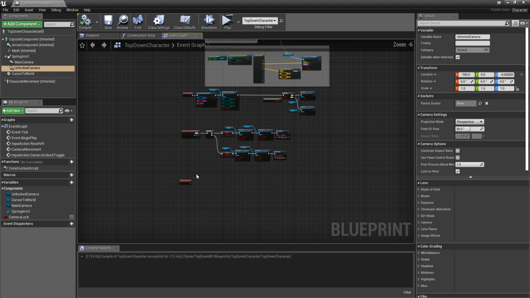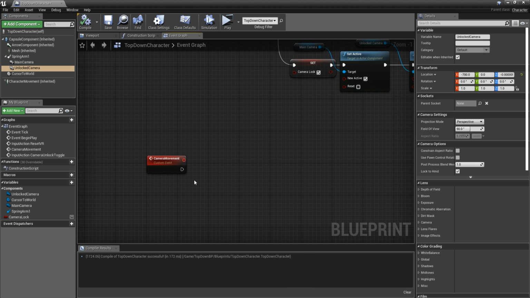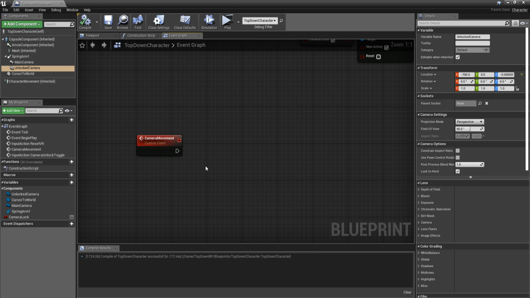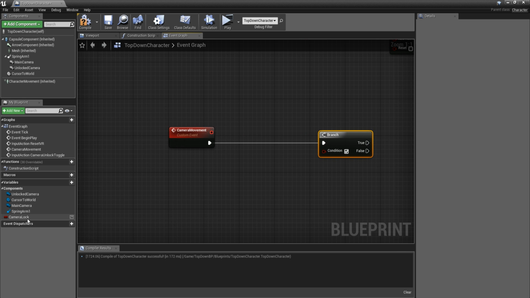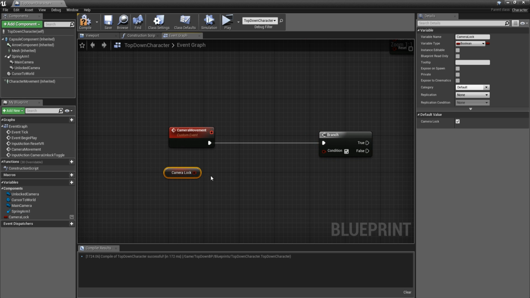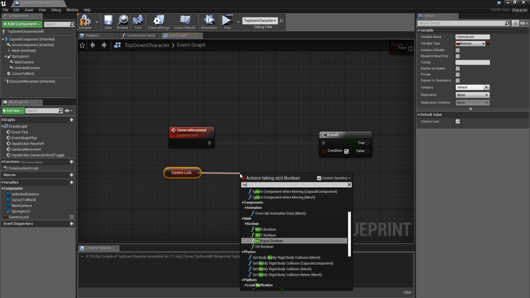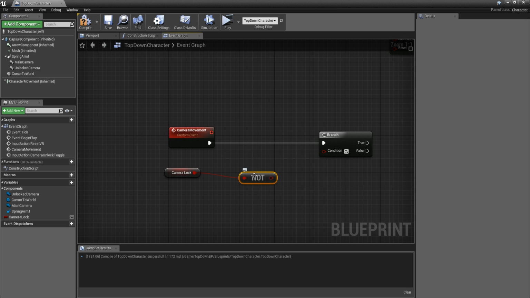Now the only thing left that we have to do is to set the camera movement. First thing that we want to do is to check whether camera lock is true or not. We are going to get camera lock, but we are not going to simply plug this in the condition. First, we are going to get a not boolean, which is going to reverse the value of camera lock.